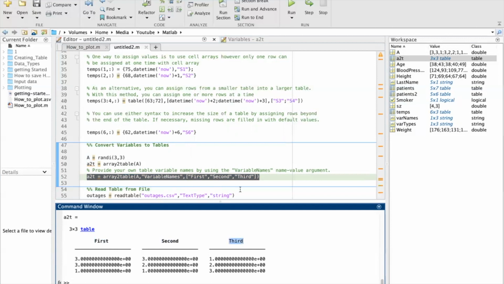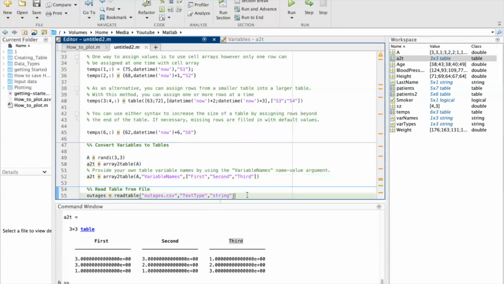And the last thing that I want to show you is, let's say you already have data in the form of CSV, and now you want to import it into your file, instead of typing it in MATLAB, you can do that definitely, and that is by using the readtable command. So for example, outages.csv, by the way, is a file that is provided in the MATLAB library, so you don't have to create one. This is just an example.